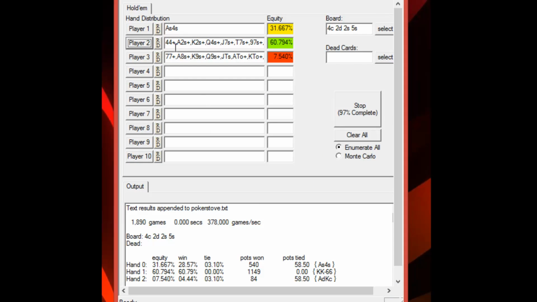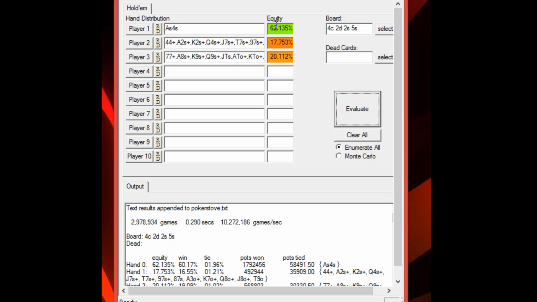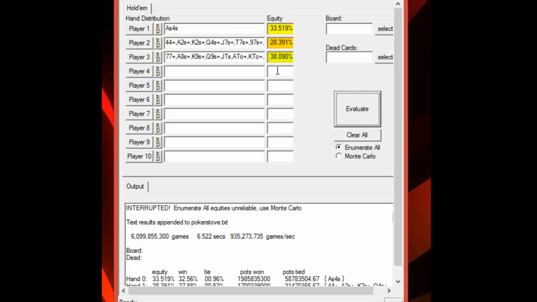So given their ranges before the flop, this is how we were to the flop. We were actually at about 62%, which is a pretty good reason to call before the flop, and that's why we did call. Now on the flop, or sorry, no, that is completely wrong. We're about 30%, so we're even with them. So that's a pretty good reason to call, and that's why we did call, getting about 4 to 1 on our money. Actually, there was another player who called and then folded. So we've got ace 4, and they've got 2 ranges.